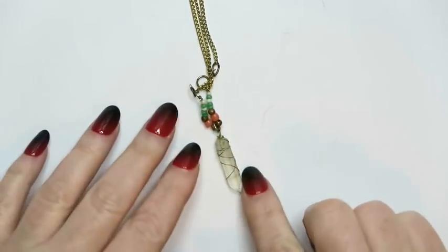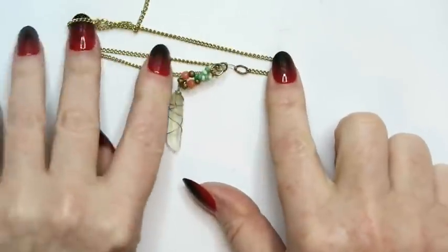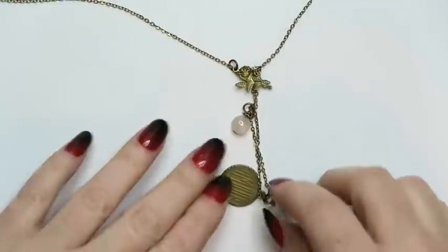Next is a sweet little chain that's got a crystal at the base of it. That's a nice little one. I might sell it. We'll see how I feel about this part of it. I don't know. Then this one, I didn't quite get it untangled all the way, but you'll get the idea.